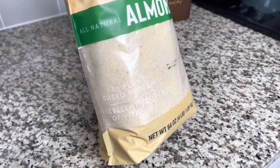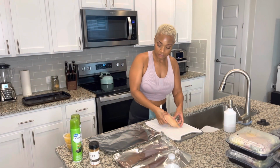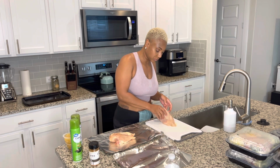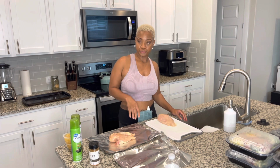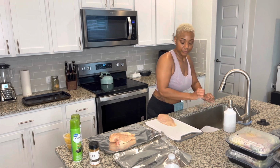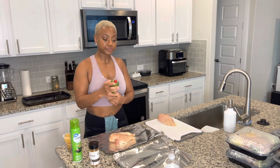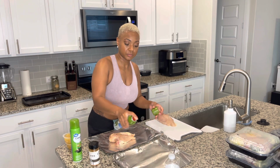Guys, this is our third and final protein that we will be making for our meal prep. These are chicken breasts, and I really think that they each weigh about 1 pound each. I forgot to spray the aluminum foil with non-stick spray. I hate when I do that, so I had to take it off and then spray it and put it back. Moving on.